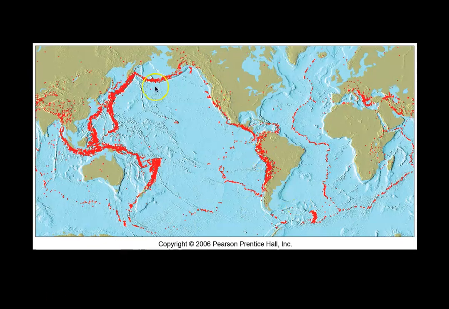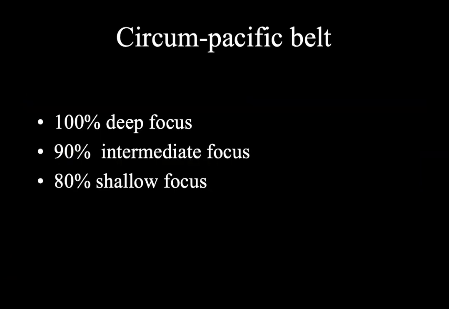The circum-Pacific belt is this. You may know it as the Ring of Fire. And the Himalayan, actually right here, this connects with this. The Mediterranean and Himalayan belt is probably number 2. It doesn't even compare, though, to the amount of earthquakes here, although it does have giant earthquakes. 100% of the deep focus earthquakes on this planet happen in the circum-Pacific belt.